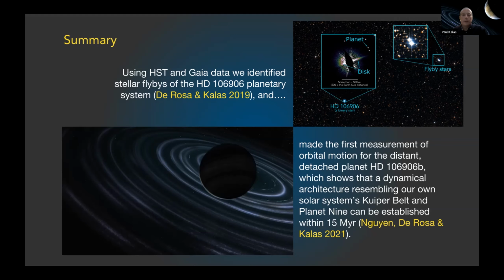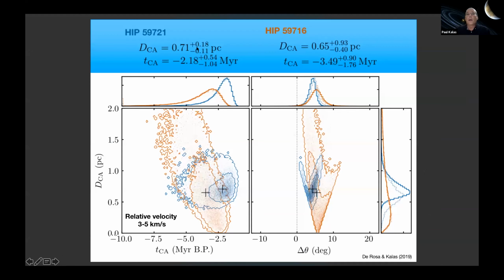Yeah, so all of this remains to be explored further. These two flyby stars here, these are F stars, and what we're missing from the Gaia catalog are the most numerous objects in the cluster, which are the M dwarfs. So it's quite possible, for the sake of time, I didn't have a chance to explain that this flyby is rather too far away from 106906b. It's the closest stellar flyby, but it probably did not shape the orbit of the planet.